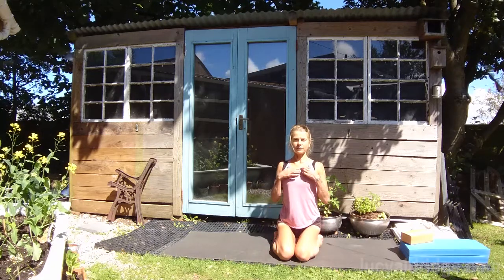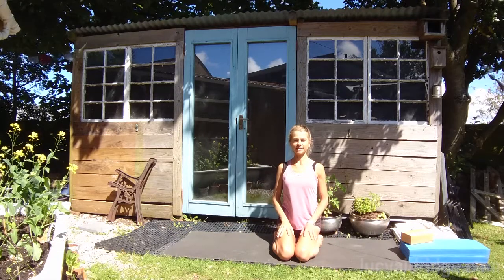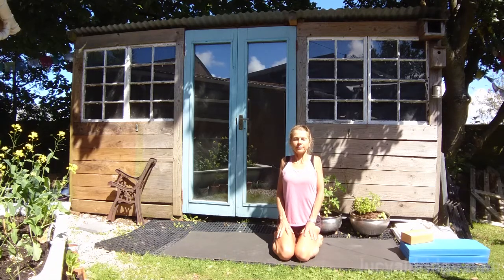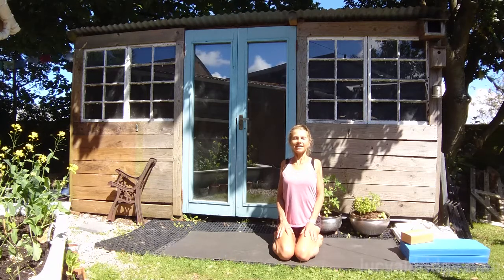Take the breath in and you should feel that the chest feels broader. We'll do that again. Rest the hands on the thighs. Shoulders up by your ears. Slide them back. Take a breath. Exhale, slide the shoulders down, bringing the awareness to the middle of the shoulder blades. Squeeze that area in, back of the neck long. Gaze level. You can have the eyes open or eyes closed.